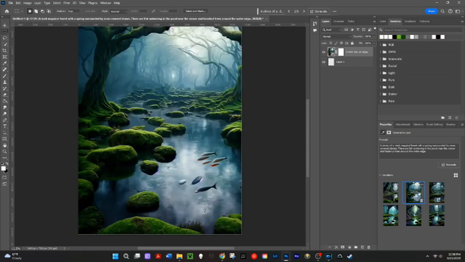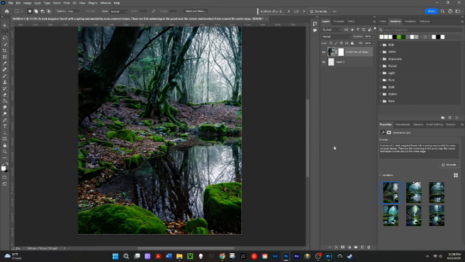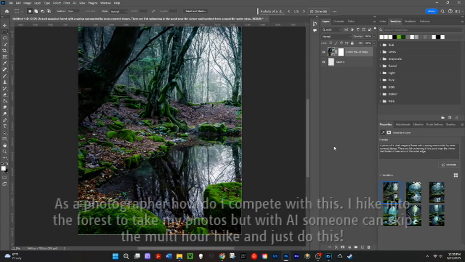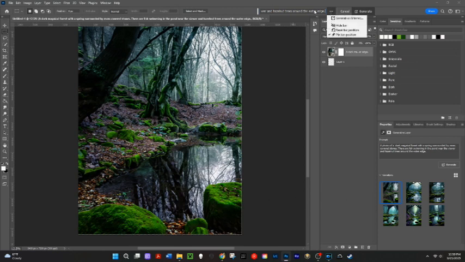Now, is this matching what I had in mind? No, not really. But my point is, if someone isn't picky, this is perfectly fine. How am I supposed to compete with that when good quality photo composites take days to sometimes produce? So please, if you're going to use AI generated assets, please tag it that way so people understand.